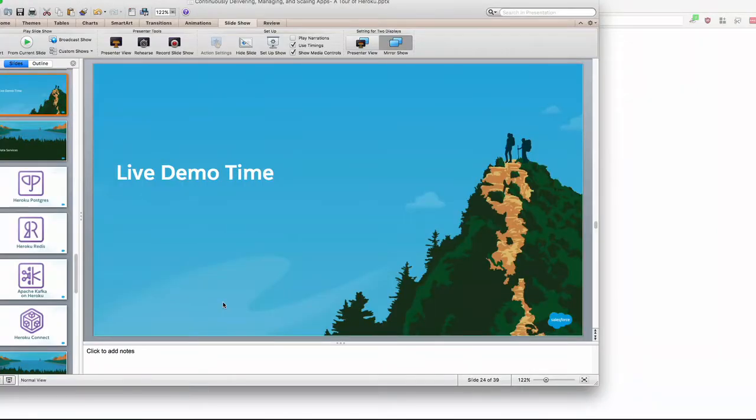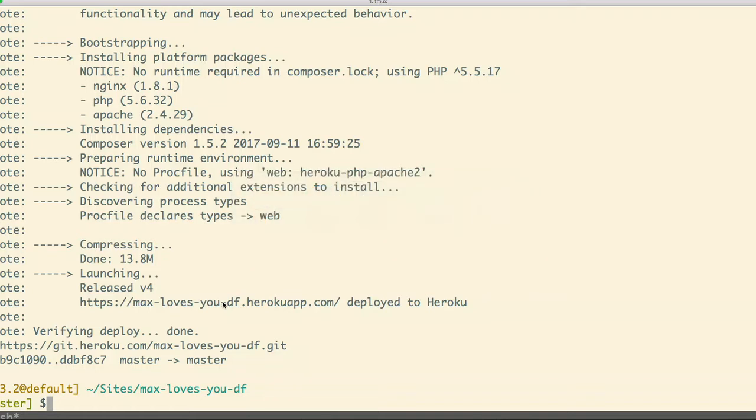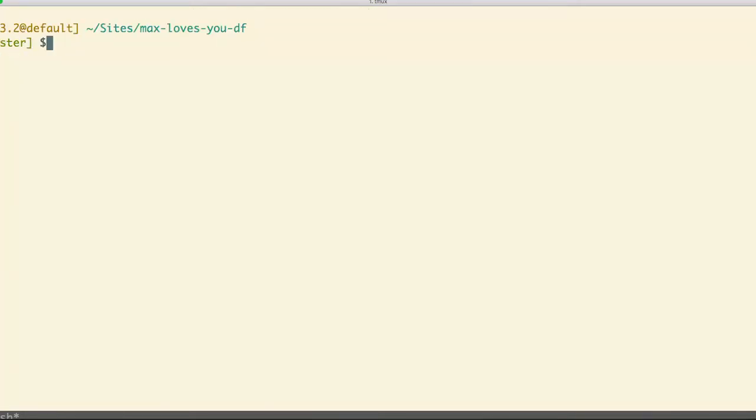So that's all well and good, right? I have a one-line PHP app. It's not that exciting. Let's actually look at some of the other features you can do here at Heroku. So right now, we have one dyno, right? We have one container serving our web request and saying, hello, Dreamforce, I'm happy to be here. But with Heroku and dynos, we allow you to scale both vertically and horizontally. And what that means is, to scale vertically, you can add more CPU, add more memory to the dyno, the container running your code. And to scale horizontally, you would simply add more instances of those containers to serve more web requests concurrently. So we're actually going to do both of that here live.